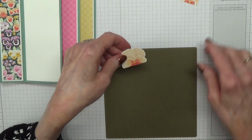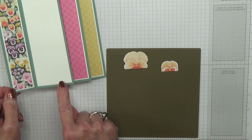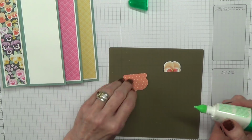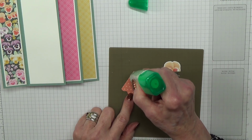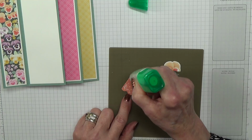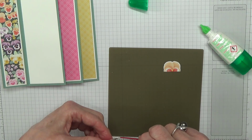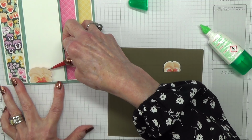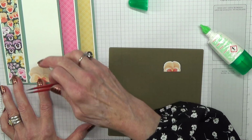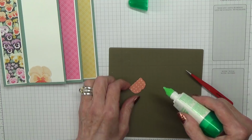What I'm going to do, these were at the edge of the sheet of designer series paper, and I still die cut them, and I'm going to set them on the bottom here. So let's bring Tombow back. As I was cutting out all my shapes, I was putting all the edge pieces on one side so that if I want to use them, I can. Right, if I just put that one down there, I don't mind if it goes over a bit, but make sure it's right at the bottom there. And then this one I'm going to allow it to overlap.